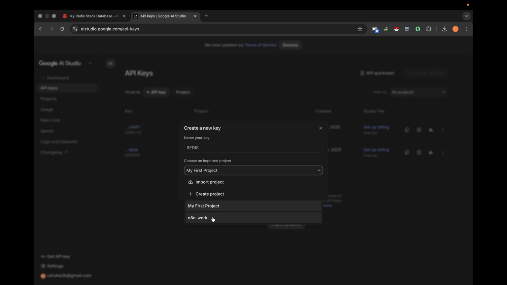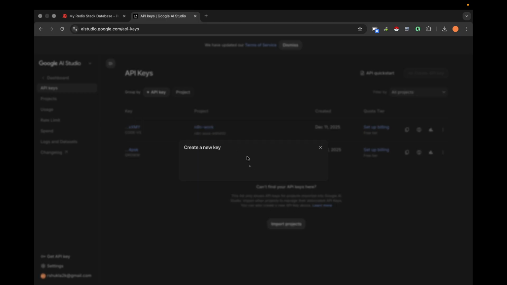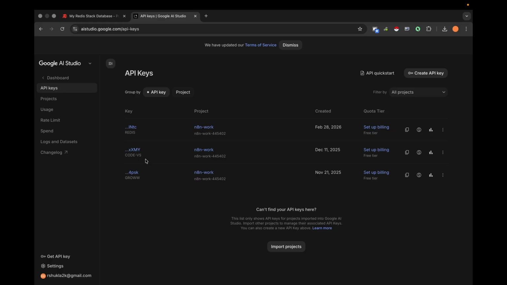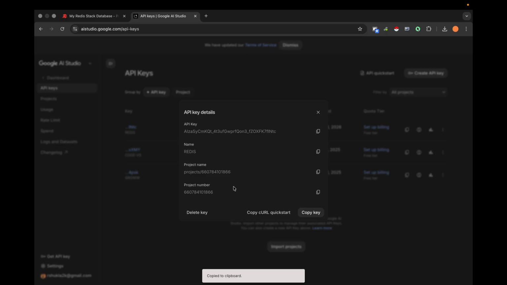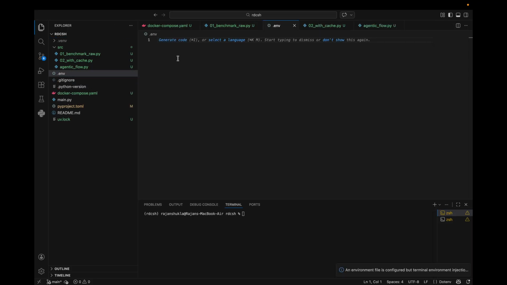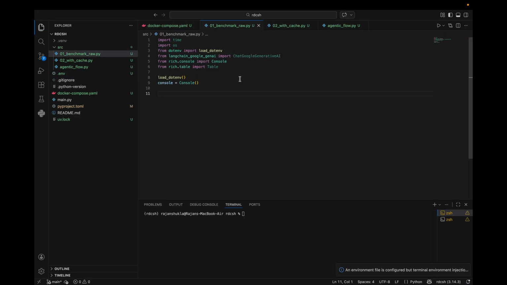We can select one of the projects, and that's pretty much it. We can take the Redis key. I am going to invalidate this, so not a problem. In the .env, GOOGLE_API_KEY. Let's paste that. Perfect. We are good with it.